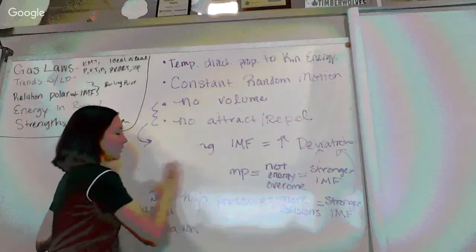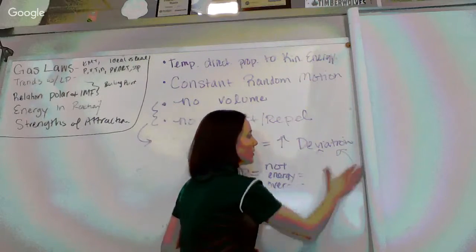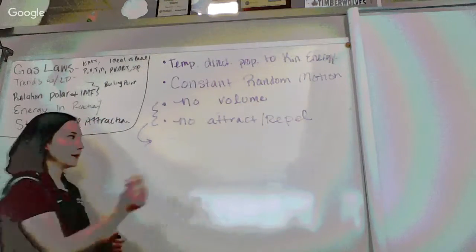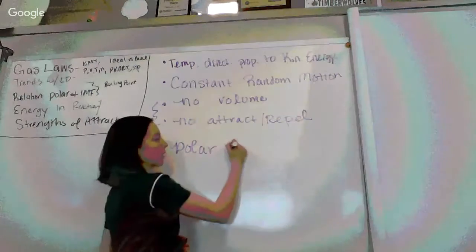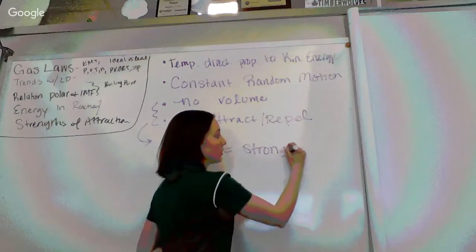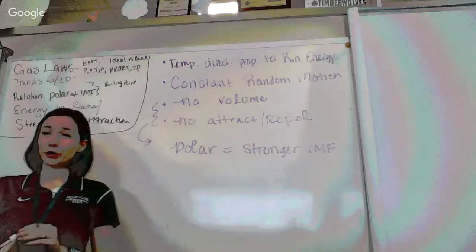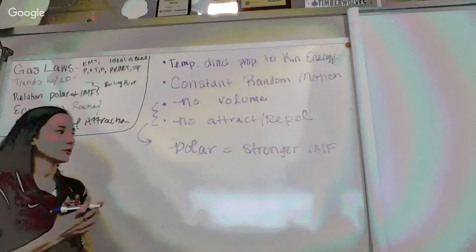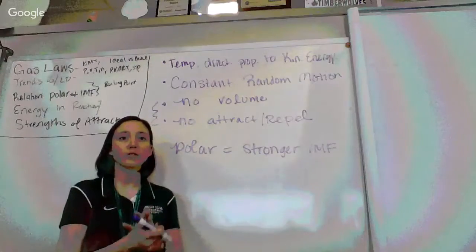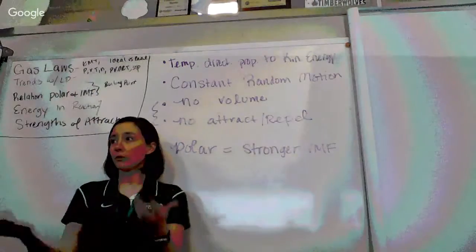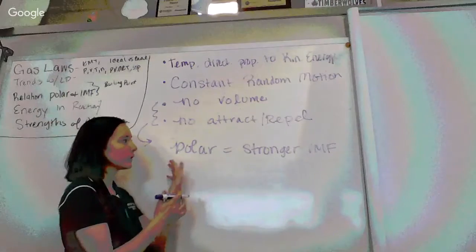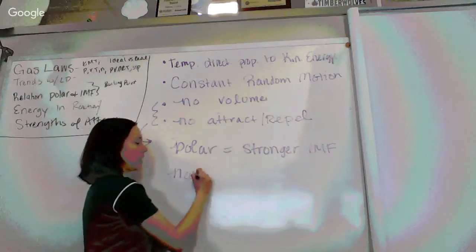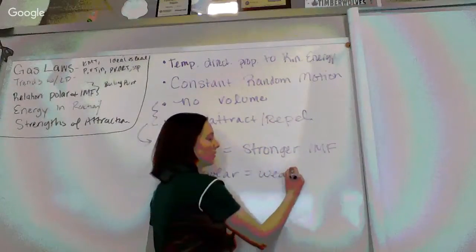Okay. So if we're looking for strong intermolecular forces, then other things that are going to play a role would be things like the polarity. So things that are polar, remember, are going to have stronger intermolecular forces just naturally because they have that partial charge. They have a charge compared to something that's not charged. And so if it has a partial charge, it's going to naturally have attractions because that's a stronger Coulombic attraction. When you have two oppositely charged items, they're going to be attracted together. So a polar compound you would see is going to deviate more than a non-polar compound for the most part. So non-polar tends to be more ideal because they have the weaker IMFs.